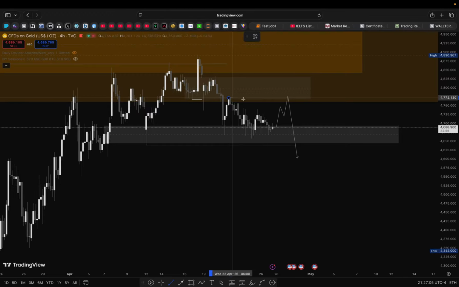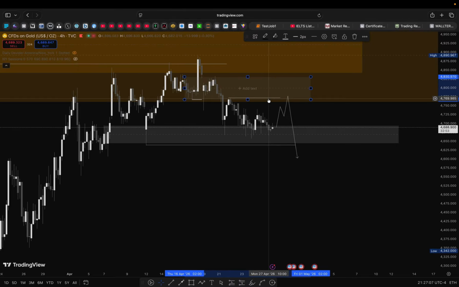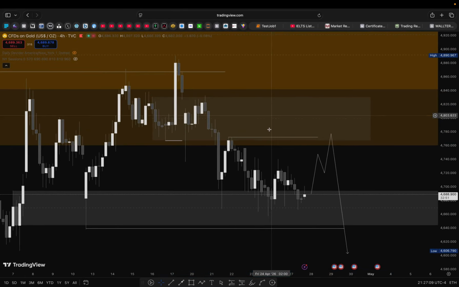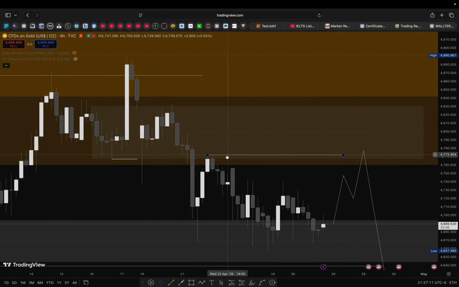I'm seeing these two highs here. I'm going to zoom in for you to understand what I'm pointing at. If you look here, there's a high on this candle and another high. There's a high on this candle right there and another high on this candle. So should we go down to the 15 minutes, the 5 minutes, this is going to be relative equal highs. You'll see like a double top right here.